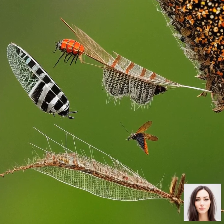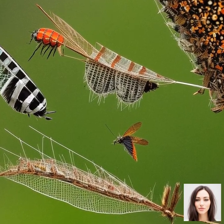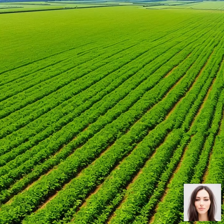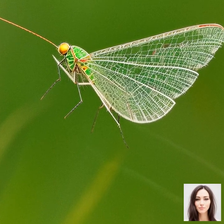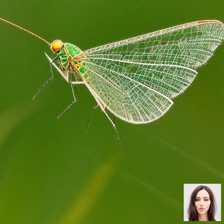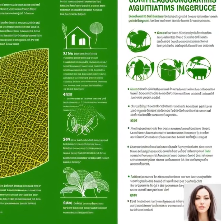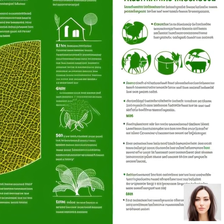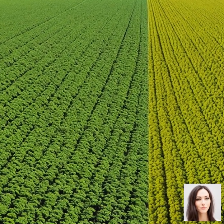After a couple of weeks of non-stop eating and growing, the larvae then enter the pupa stage. They spin a silky cocoon, usually in hidden places like under leaves or bark, and inside they undergo a complete transformation to emerge as adults. Adult lacewings, despite their angelic appearance, are also predators, but they're a bit more selective, preferring to feed on nectar, pollen, and honeydew. They live for about a month, and in that time a female can lay hundreds of eggs, thus completing the life cycle and ensuring the next generation.